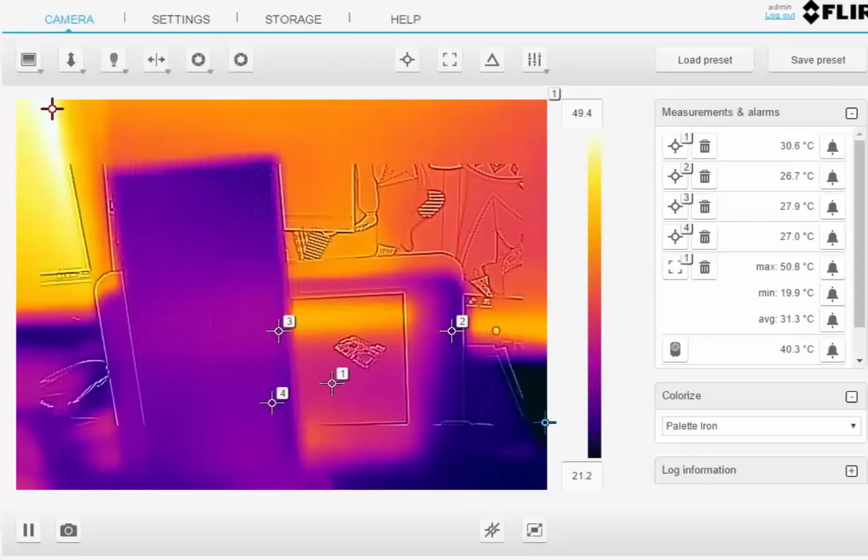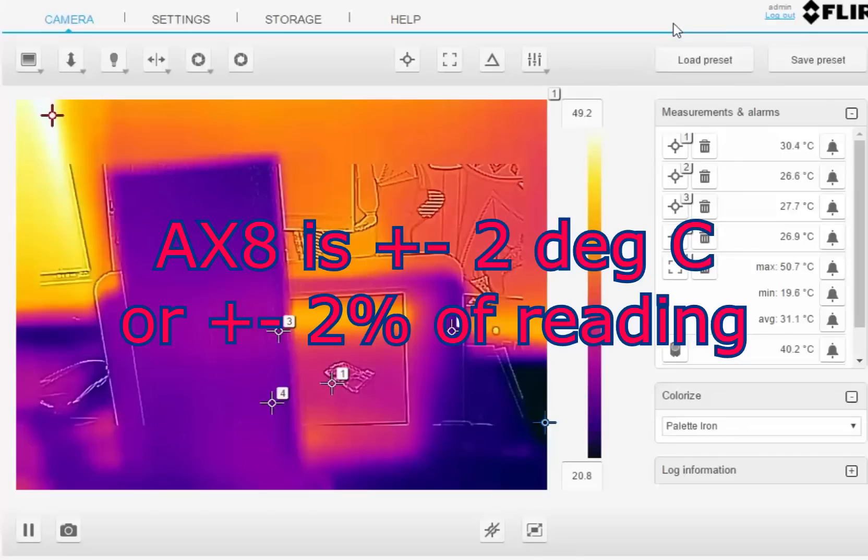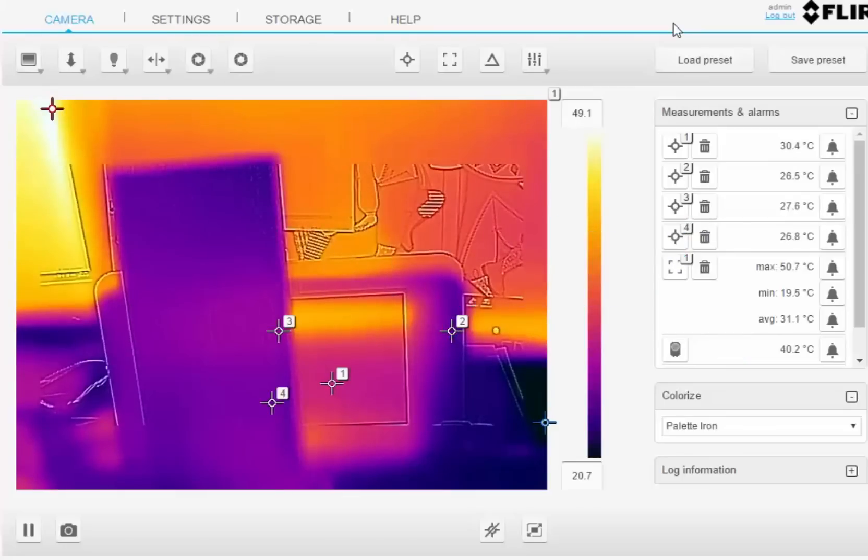Anyway, that's it for now. I hope you liked that and I hope it clarifies a few things. I was certainly dubious of the initial readings I saw, because I couldn't really fathom that the CPU temperature was so far away under load from what the built-in measurement device was. But as I said, it depends on where the sensor is. The thermal imager is fairly accurate — even if it was 10% out, it still shows a massive significant difference versus the Pi's own sensor. So yeah, there's a lot of skepticism around how well this is reading under load, and you can see why. If I find out more information, I will do another video. But if I didn't have the FLIR thermal imager from RS Components, I wouldn't have been able to do that for you. I will be doing some more measurements in the future as I do various other tests with the Pi and other devices.